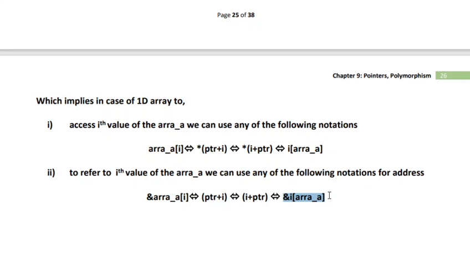So any of these four notations can be used in order to refer to the address of the ith value of the array. So in order to access the ith value of the array, we can use either of these four notations, and in order to refer to the address, we can use either of these four notations.